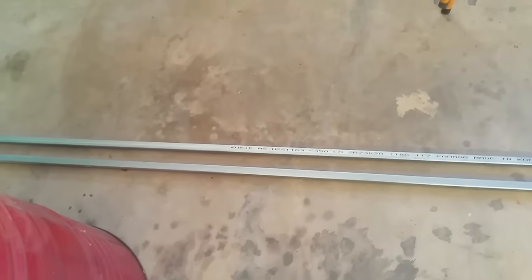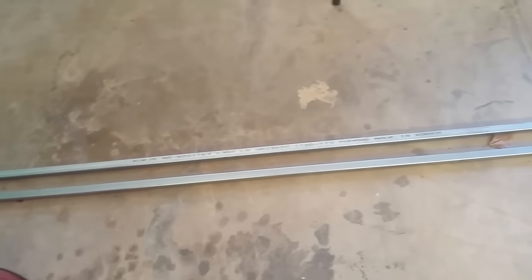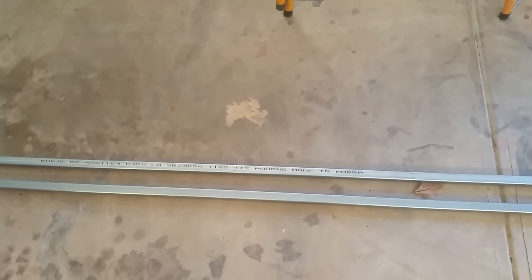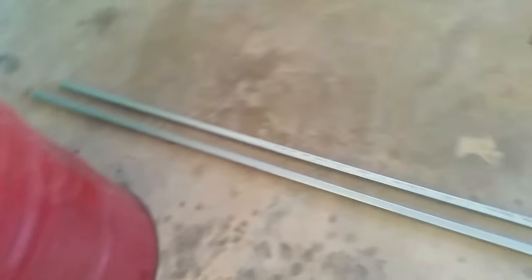And then I'm going to use 25 by 25 square tube for the frame to support the drum. So I'll get into it and I'll keep you updated.